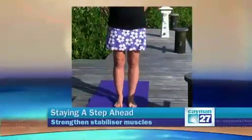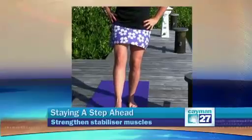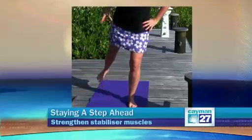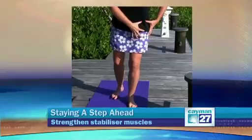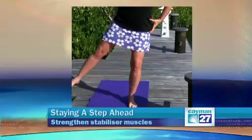So to strengthen your outer hip and glute muscles, stand on one leg, slightly flexed, other leg straight forward, kind of like a clock motion, out to the side. Now, it will work the moving leg, but more importantly, the stabilizing leg. So make sure this is nice and stable as you move the free leg around you.